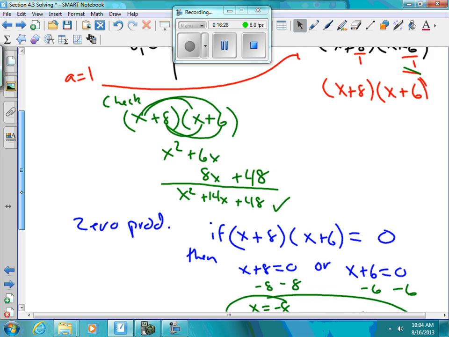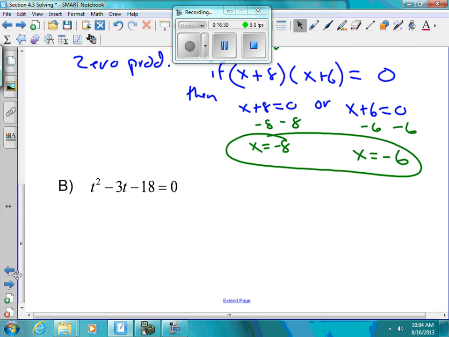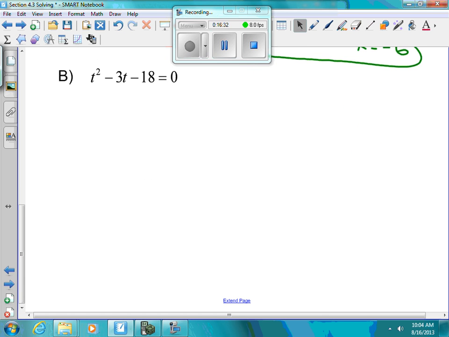Yes, so quadratic equations. Okay, so once again, we're going to try B down here. Just as you go through this, pause it right now. I want you to try this on your own. So go ahead and pause the lesson, and when you're ready to come back and check your answer, come on back and we will go through it together.